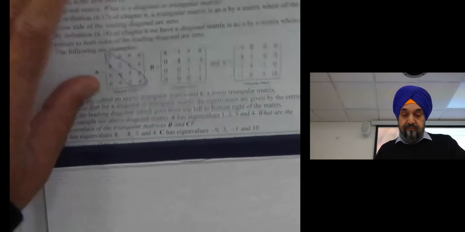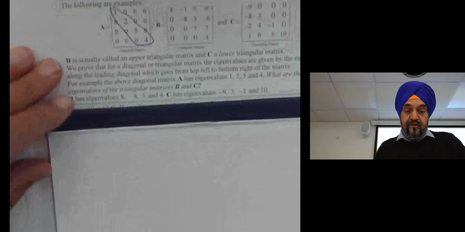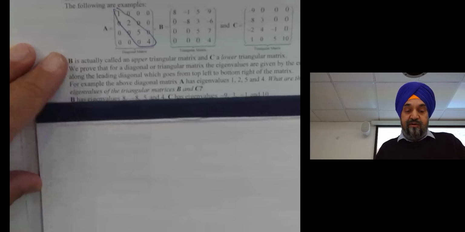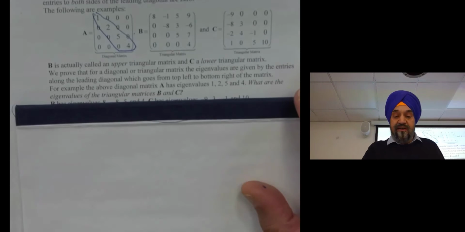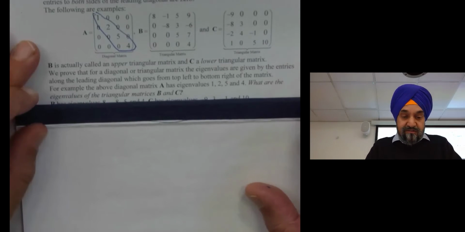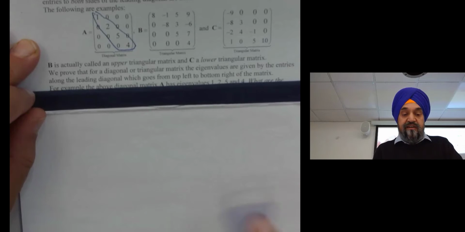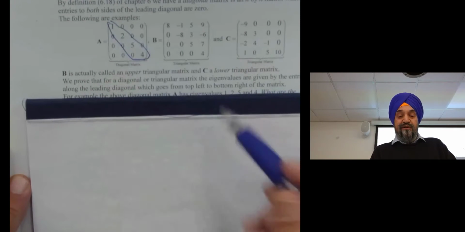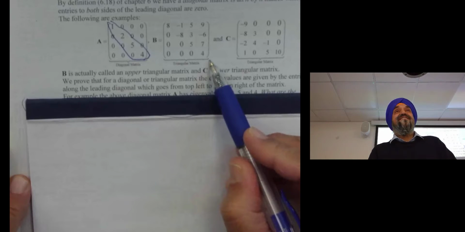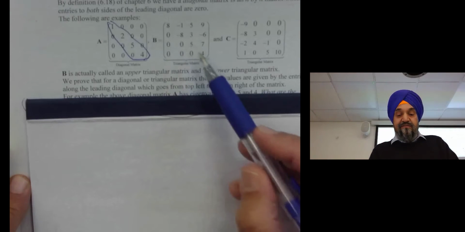Okay. Now, guess what the eigenvalues are. This is what I wrongly thought that Patrick and Rachel were telling me, and they weren't. They were just saying use the result from before. Guess what the eigenvalues of this matrix are? Yeah, it is 1, 2, 5, 4. Guess what the eigenvalues of this matrix are? Yeah, 8, -8, 5, and 4.